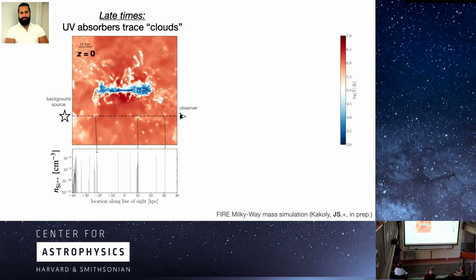This is the density of doubly ionized silicon along the sightline. You can see that in this snapshot, significant doubly ionized silicon is seen in these very narrow peaks. So it's these very small clouds embedded in the hot gas. Between these narrow peaks, the gas is 1,000,000 degrees, silicon is much more ionized, and there are essentially negligible fractions of doubly ionized silicon.